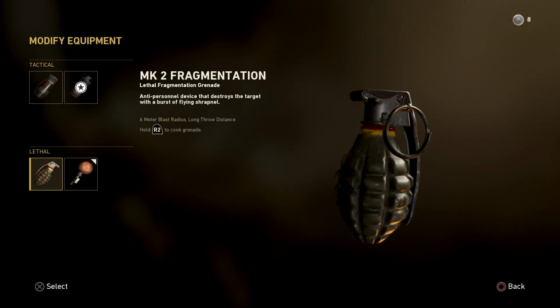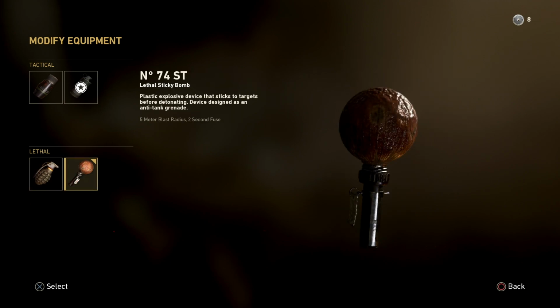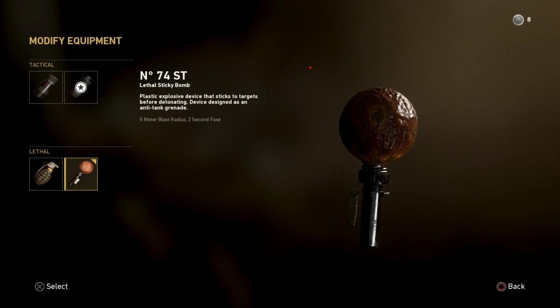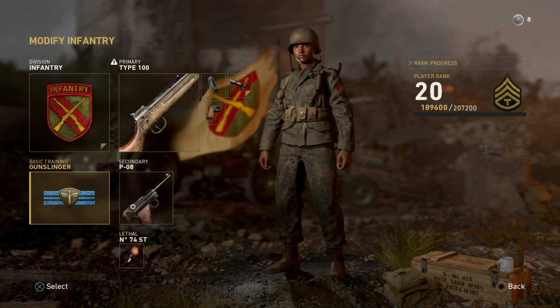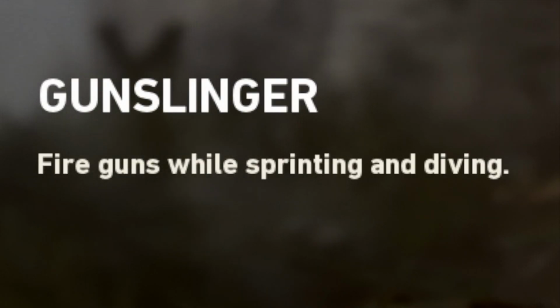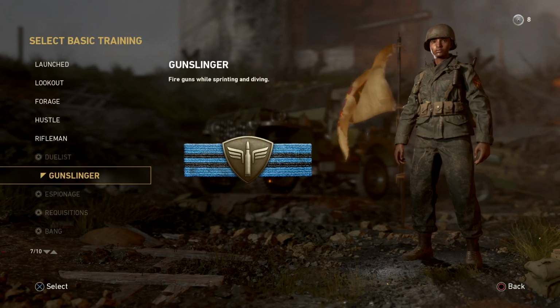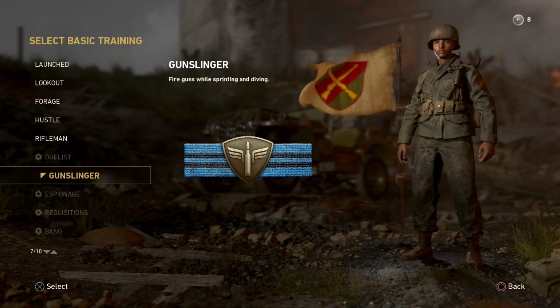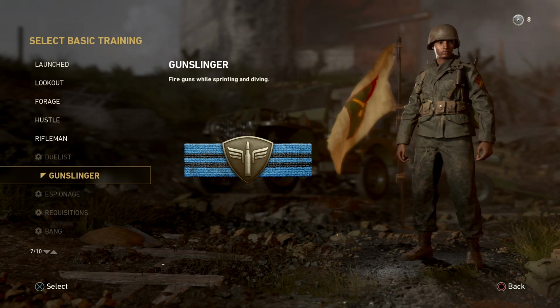The lethal I actually show you guys. This lethal, the MK2 frag, I think it's pretty useless. So I swapped it up to this lethal sticky bomb, which is like a sticky grenade, and that's getting me a whole lot more kills than whatever this is. That's all personal preference though, but also the basic training thing that I'm using on this class, fire guns while sprinting. This is similar to Fast Hands or Gung Ho from Black Ops 3, and if you're sprinting around and you get caught in sprint, this will help you win more gunfights, this thing right here.